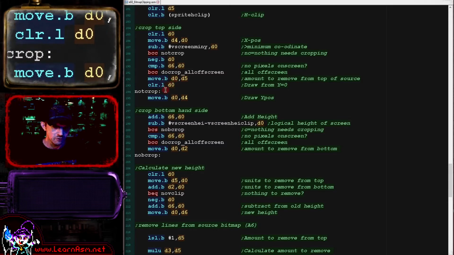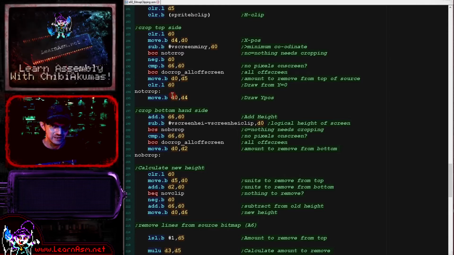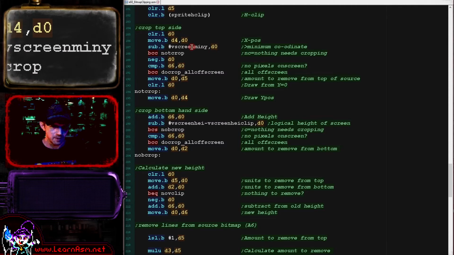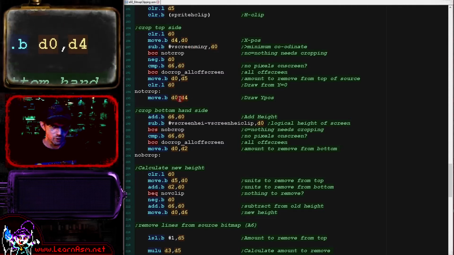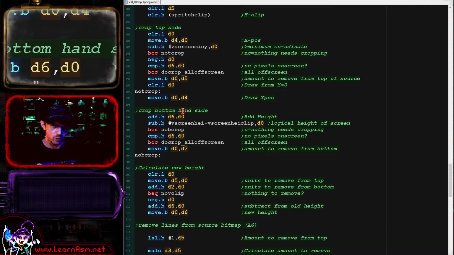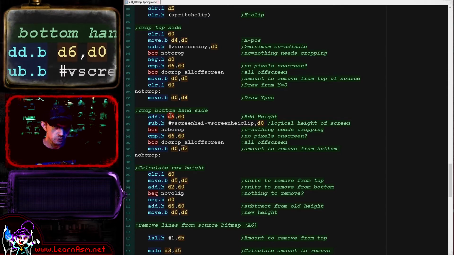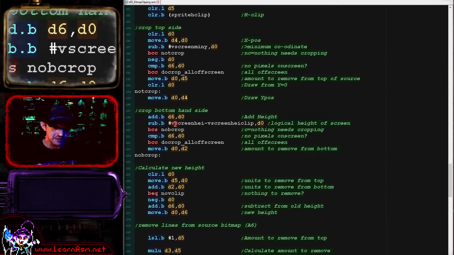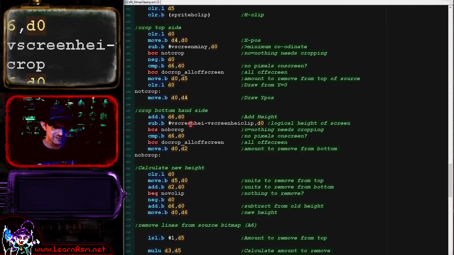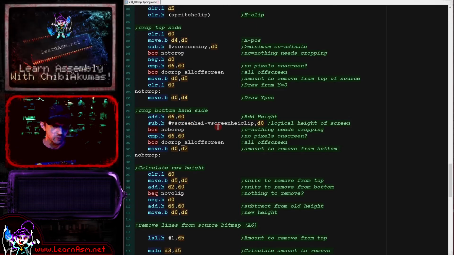But we're also going to need to change our drawing position, because we're now going to need to draw whatever we do need left from 0 at the top of the screen. So we've now effectively converted that. We've now subtracted the minimum logical visible unit from the Y position here. So we're updating D4. We're going to convert it to pixels later. But what we're doing next is we're going to consider the bottom of the sprite. So we're now adding the height in logical units, and we're now comparing to the height of the logical screen here. And this is effectively going to see if it's gone over the bottom of the screen.